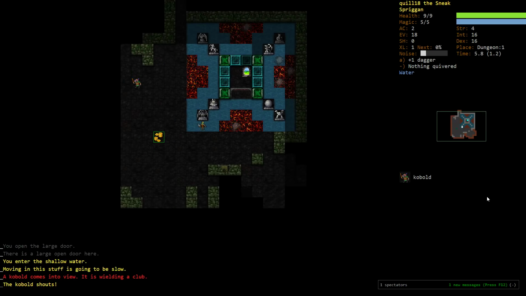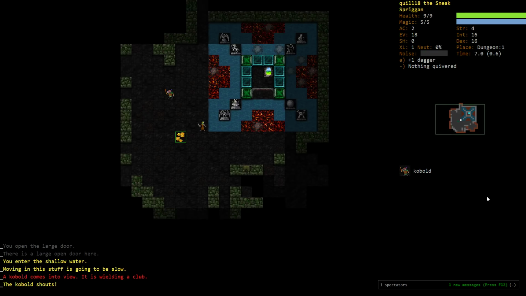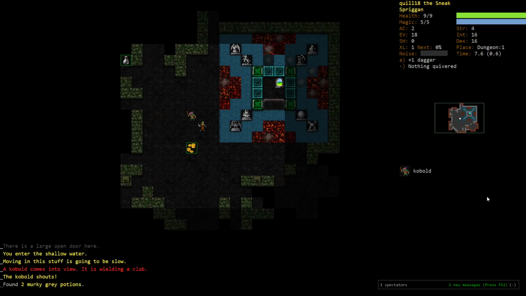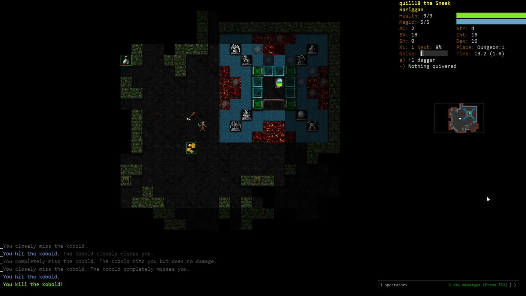So we've got a sleeping kobold over there. It did wake up. Every action you take while in line of sight of a sleeping monster, there is a chance of them waking up, and it's based on a variety of factors: stealth, levels, and things like that. This kobold did wake up, which is a little bit unfortunate. We're going to have to just fight them in the face here. And if we get killed here, we get killed here, because it's definitely a possibility.